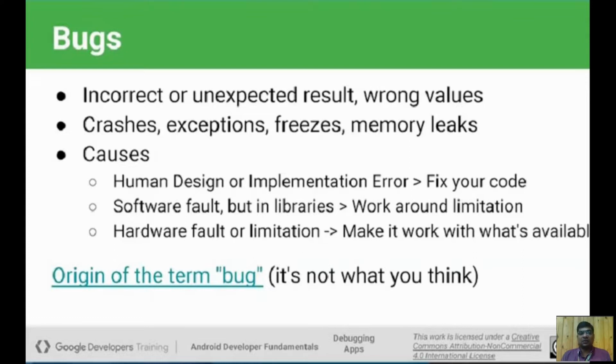Your application still won't work, because there may be glitches inside the software itself. Then it can be a hardware fault too. Let's say your application uses a navigation system and there are no sensors for that, there is no navigation system inside your device itself. Again, that's a hardware bug.